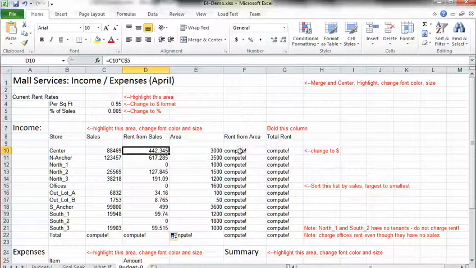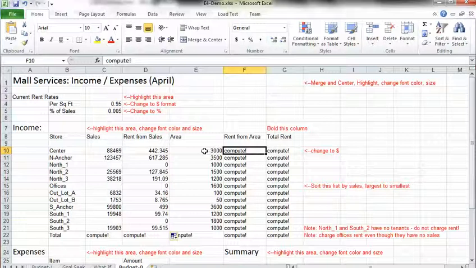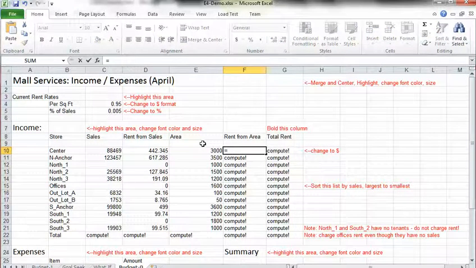Okay, now we compute the rent based on their area. Their area is right here, and we want to multiply that by 95 cents. I haven't formatted that to dollars yet, but we'll do that later. So this cell times this cell. I didn't type the multiplication sign, sorry.